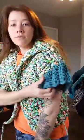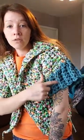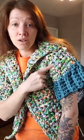And I did it in a different color over here because I was doing my tutorial on how to add the ribbing after, and this is a lot easier to see than this. This is really hard to photograph to show how to do something in a tutorial. But that's what it looks like. It's not a hood. It's a collar. It's just a funky shape, but that's what I wanted.